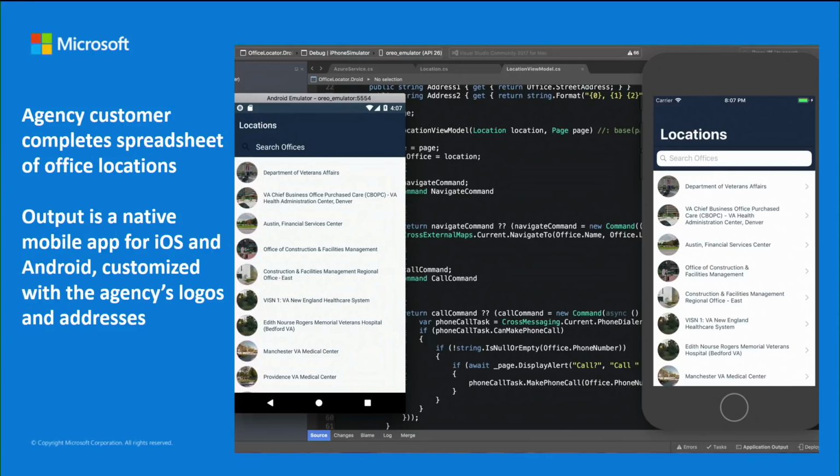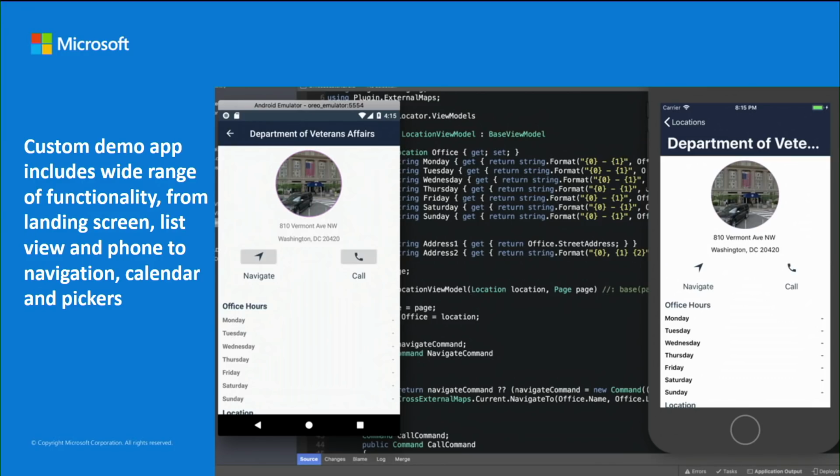One government agency is using it for critical facilities that they have to monitor for compliance reasons: how long has it been in operation, when was the last maintenance call, all those things. They're using this as kind of the skeleton to build out the fully functional production app that actually meets their specific need. So you can drill down and see the office hours. You can see the codes right there for everything, as well as calling up the native phone application to dial as well as to navigate.